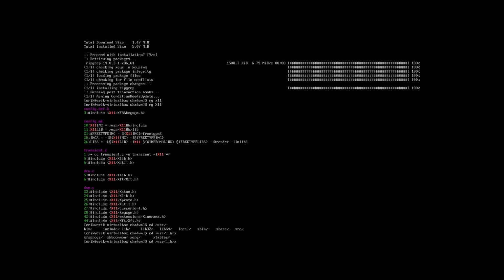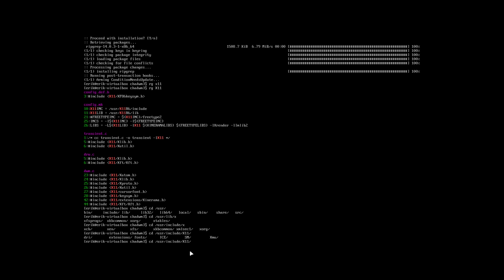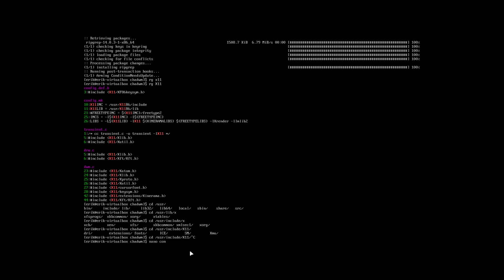And we refer to user include x11. User include. No, x11. User include x11. Yeah, okay, so it is true. So the config make is not correct, meaning I need to nano config.make.